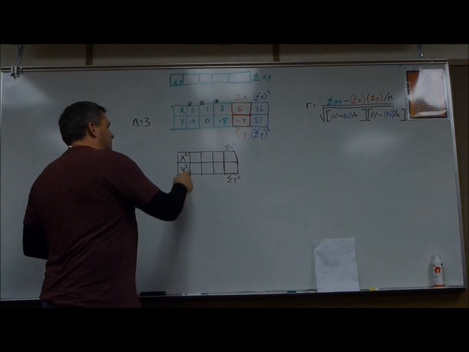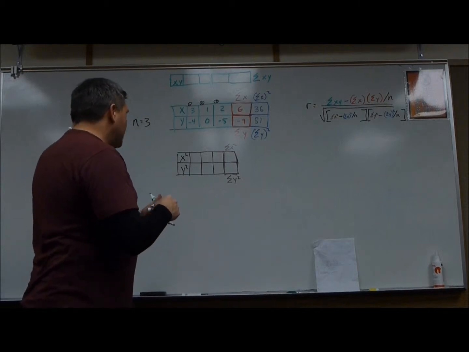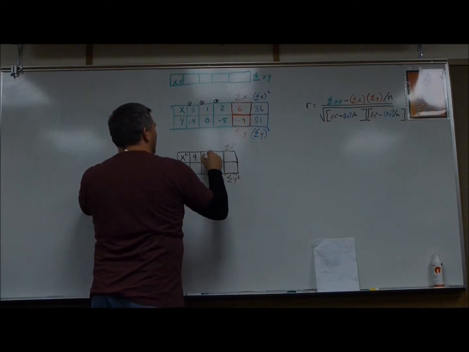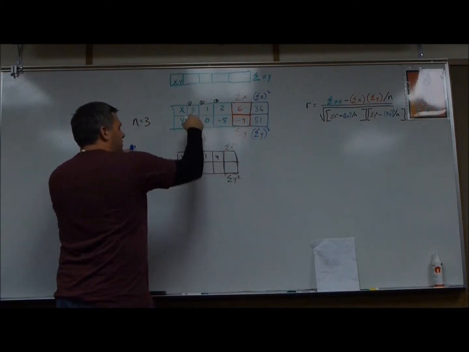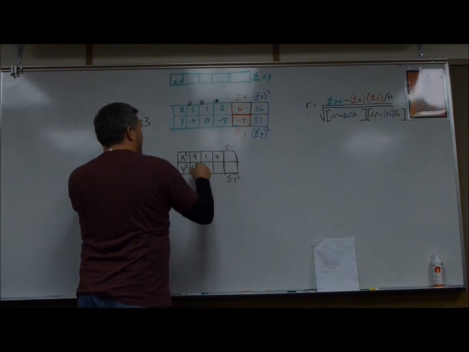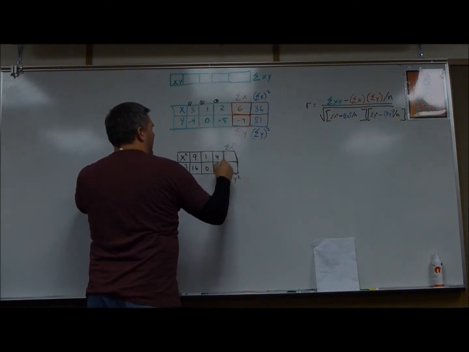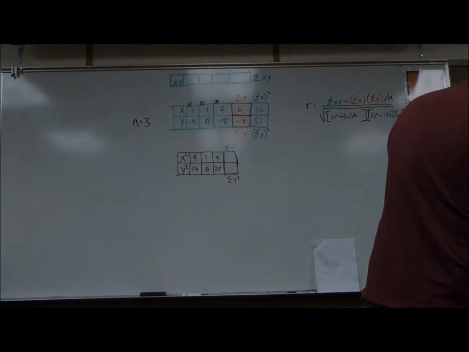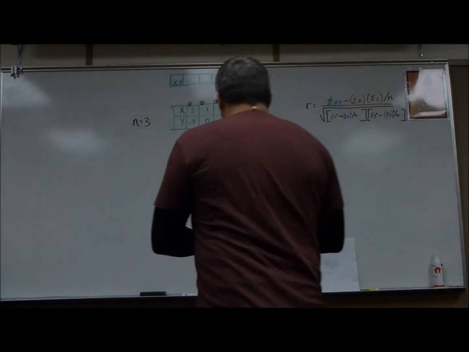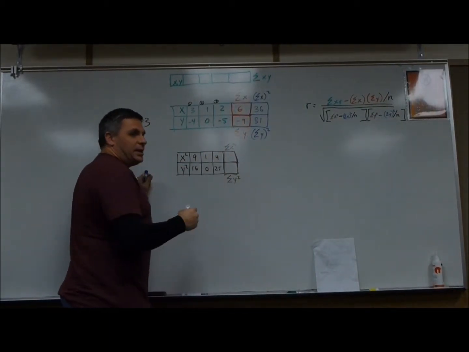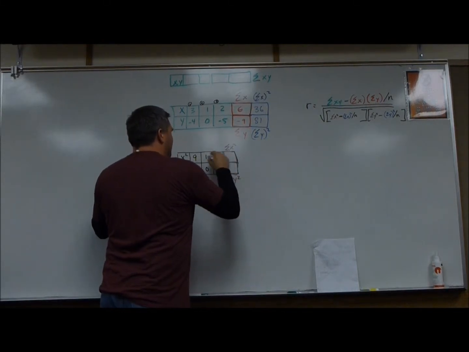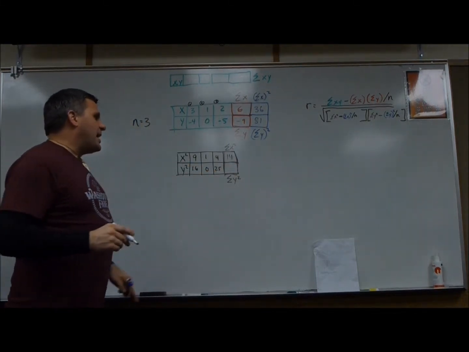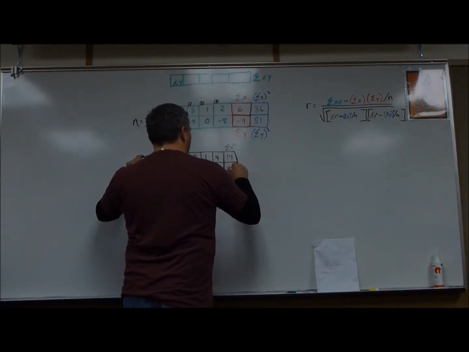So now we want to look at the x's squared. So we just do all the x's and we square them. 3 squared is 9, 1 squared is 1, 2 squared is 4. Negative 4 squared is 16, 0 squared is 0, and negative 5 squared is 25. And then I find the sums. To find the sums, I just add them up. So, I have 9 plus 4 is 13, plus 1 is 14. Okay? 16 plus 25 is 41.